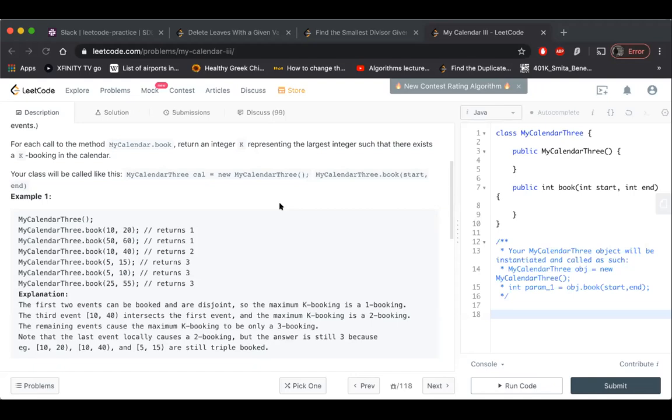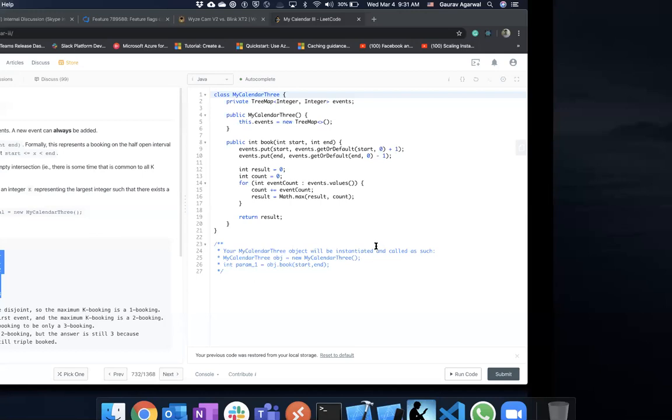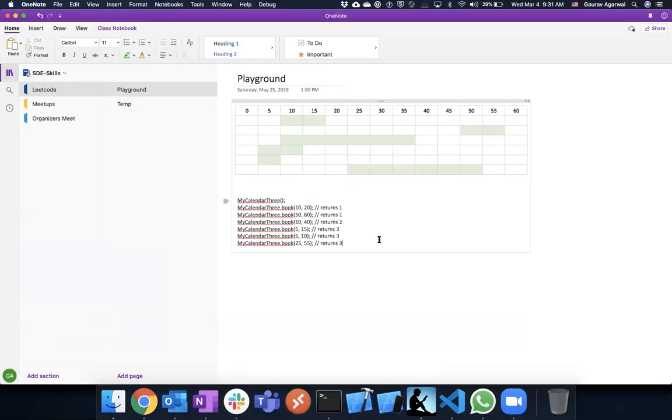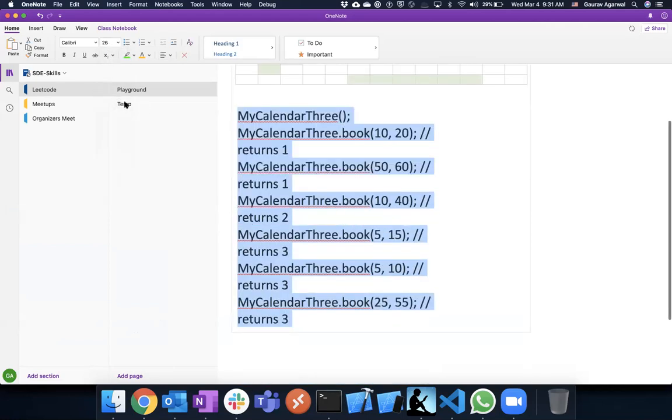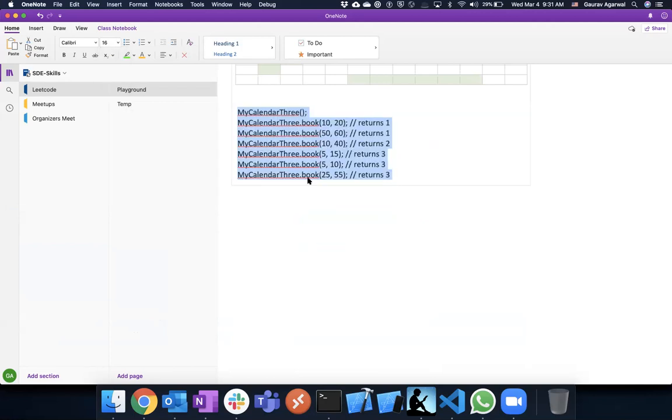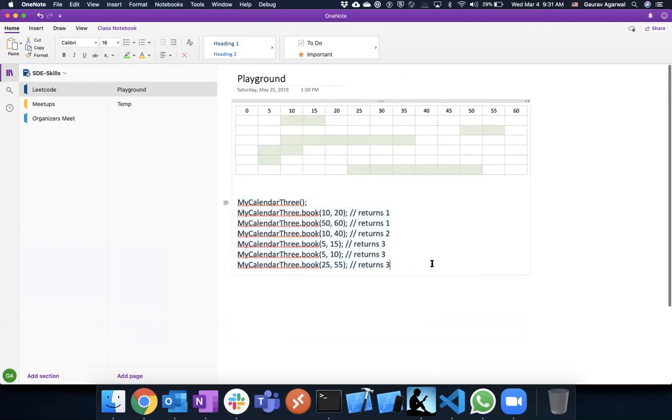Can I share my screen? Yeah, sure. Go ahead. So how can we figure out that information? So you have for the first event 10, 20, you have the lowest time interval. I mean, your start time interval is 10 and your max time interval is 20.